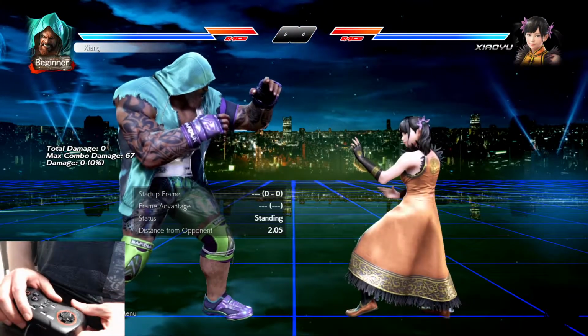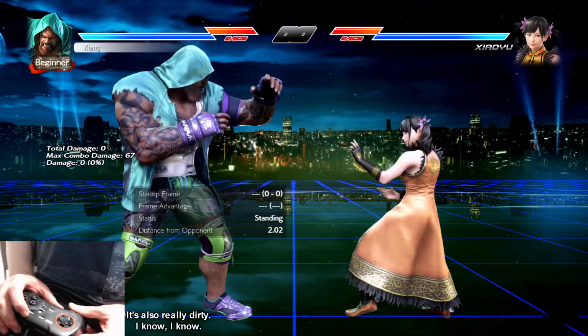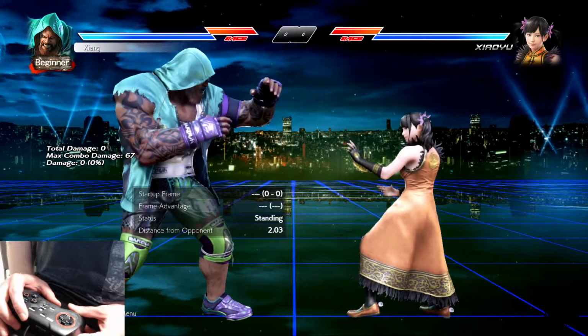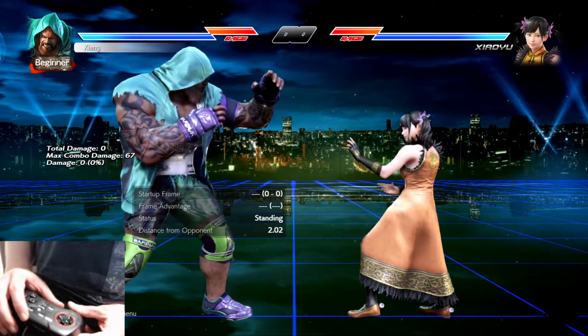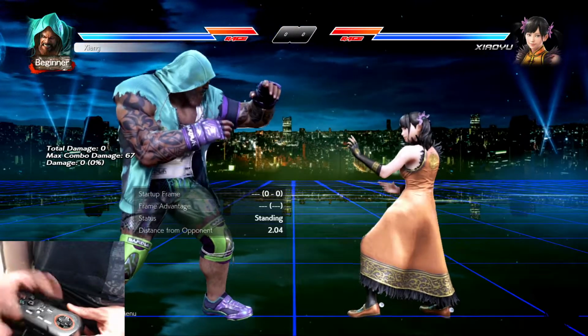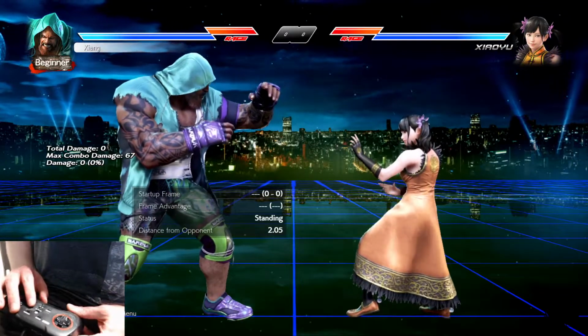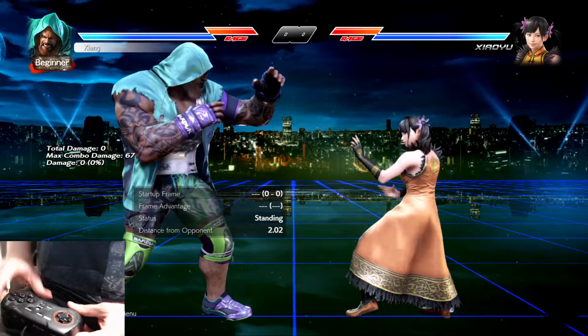So first, please forgive the garbage pad. This thing is on its last leg, but it'll service us well enough for this topic. I have my cam on, obviously, to hopefully help show you how I do it. But the first thing you'll probably notice is that I play claw style. I also play on a 6-button pad.